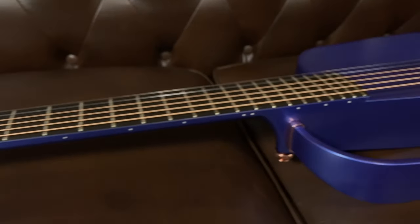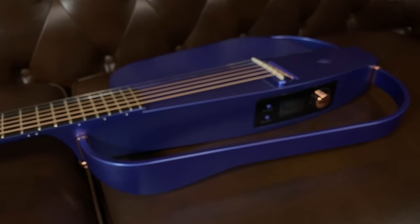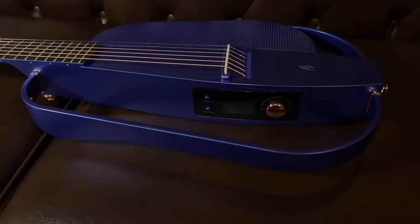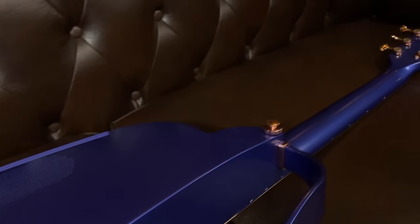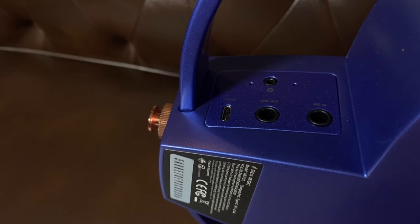All right, so I went ahead and put on the side of the guitar there, which actually puts on with the thumb screws, which double as the strap pins. You have the screen right there. Moving on to the back right here, we basically have a speaker grill on the back as well and a nice smooth neck. This is all carbon fiber, by the way. And over here we have the I/O panel.